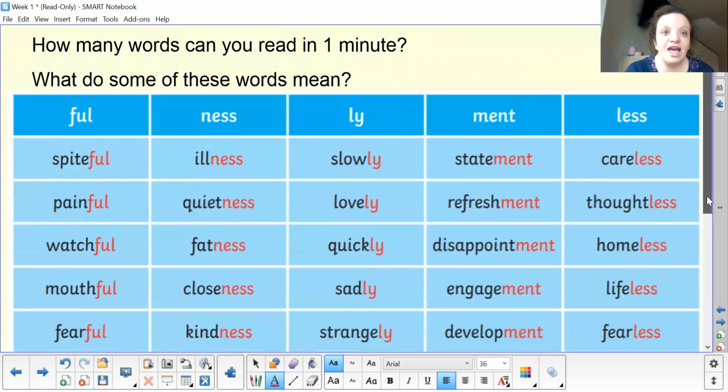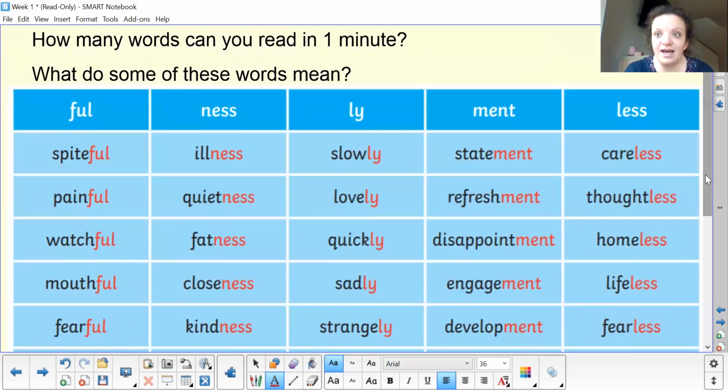So I am going to move my screen down like that. I want to see how many of these words you can read in a minute. When I say go, you're going to pause your screen and read these words and then write down or talk about what these words mean. Go. Okay, fantastic. Because we can't go through all of these words here and now, send some to year2@thepalmeracademy.com and I'll have a look at them and see if you were correct with your definitions of what they meant. Well done. Fantastic.